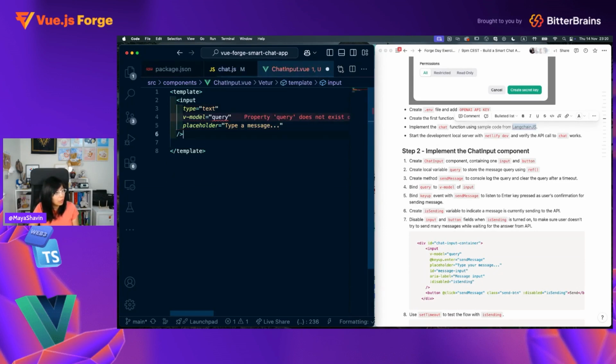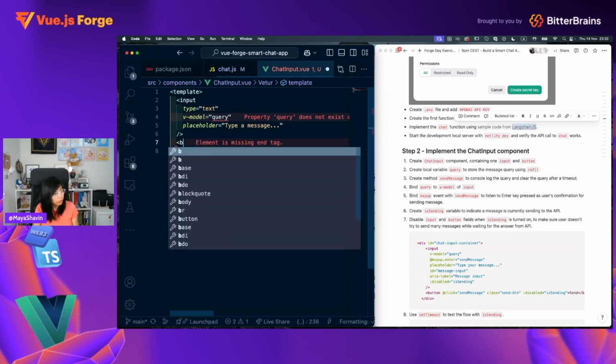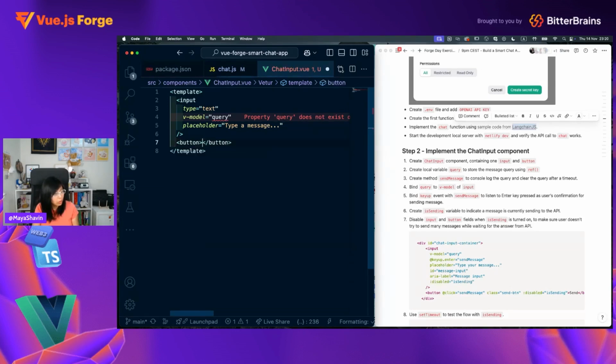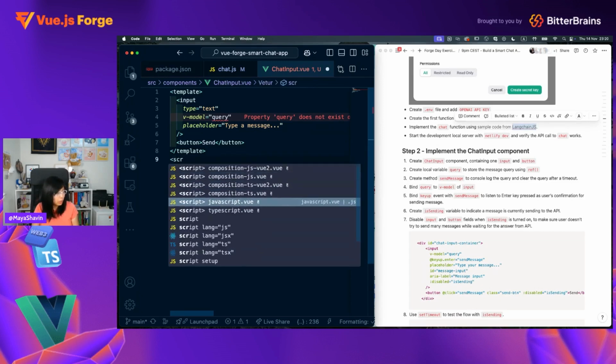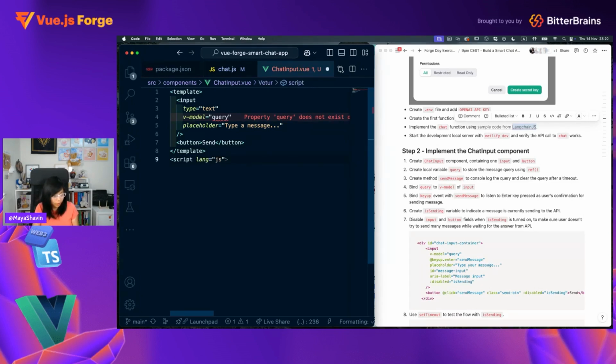Great. And a button, which won't add much. Okay, great. So now I'm going to the script and I'm going to do a script setup.